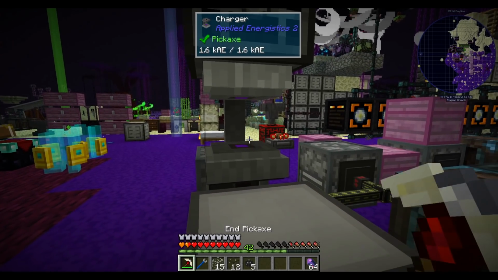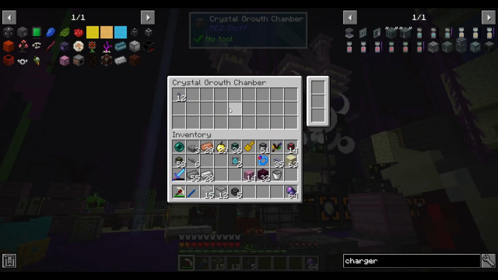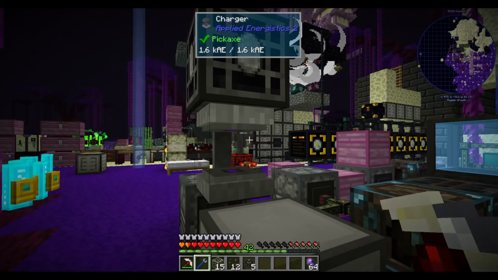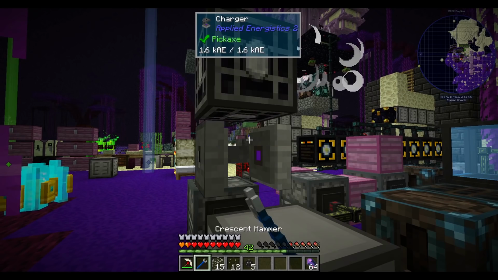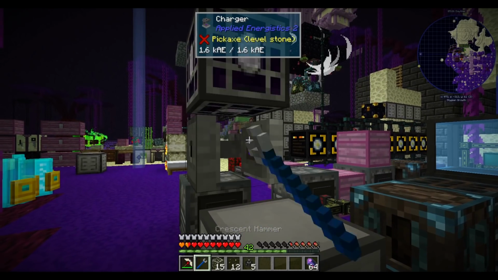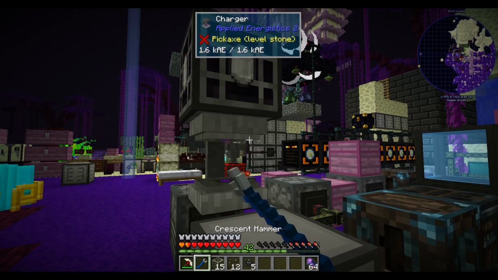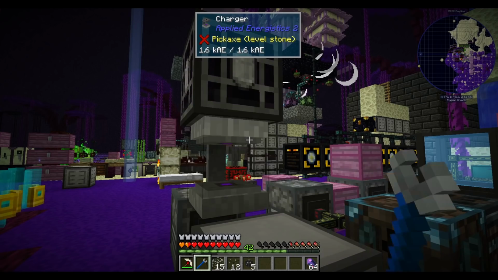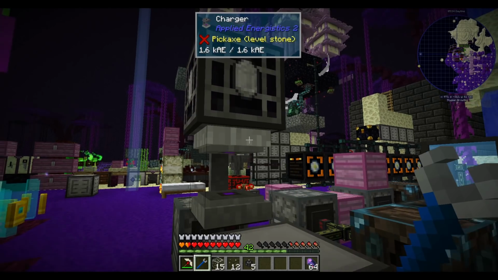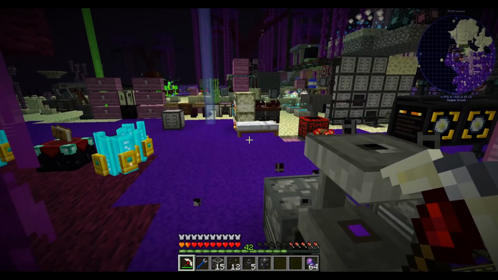Someone told me that the charger in Applied Energistics can convert RF into AE, but it doesn't work. The fluix seed here is not growing. I've tried. Wait, when I rotate the charger, it flashes for a tick. So if I keep doing this, will that work? I don't think so. There's something weird going on here. I'm not quite sure what it is. But instead of trying to get cute, we can just make an energy acceptor.